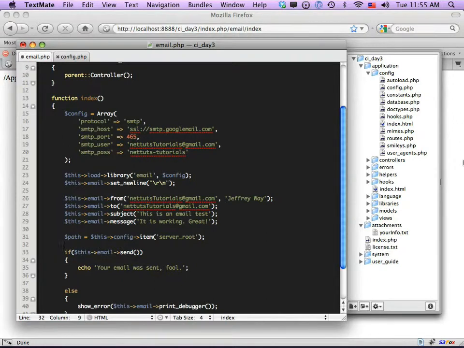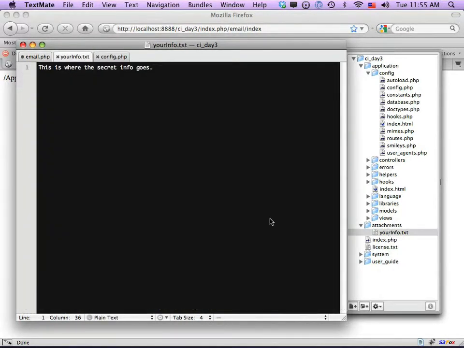So now let's create our file, because we need to create a variable that has the path specifically to the file. So let's create another one called file, just to keep things kind of clean. And we're going to say it's going to be equal to the server root. And then we're also going to append, once we get to the root, we need to add the path to your file.txt.